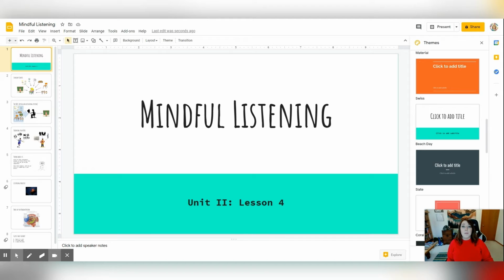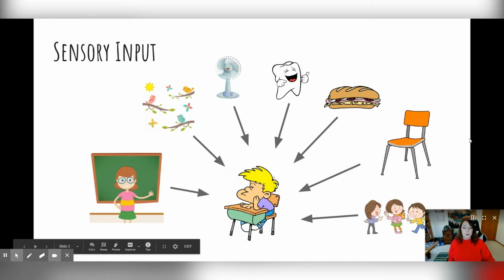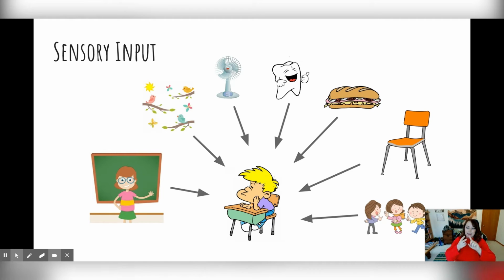Today we're talking about mindful listening and learning how to focus our brains on the sounds that are most important at that moment. Let's get started. You guys know I've talked previously about sensory input. Those are things, sights, sounds, smells, tastes, all of those different senses that we have, the things that are around us that come into our brains.